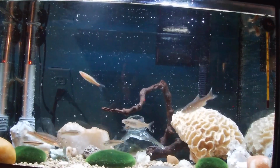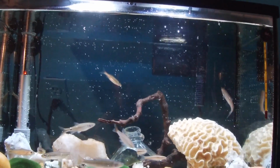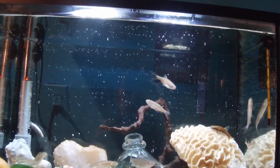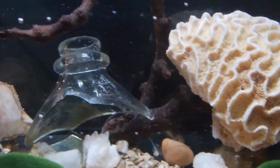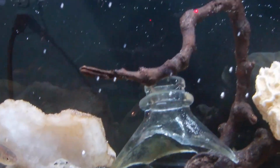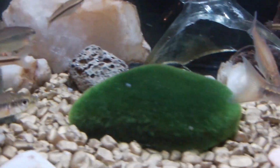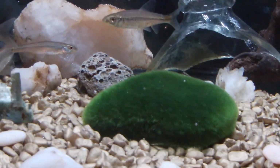There we go. We have probably 2 or 3 different species of fish in there. Some of them might not be too happy. We're gonna probably feed these guys in a little bit, see if they'll eat. They might not. All these rocks and pebbles and that coral, all stuff I've found out while fishing. That little piece of driftwood in there, that piece of glass. Those little green fuzzy things are the only thing in there that I didn't find when I was out fishing. That and those gold pebbles.